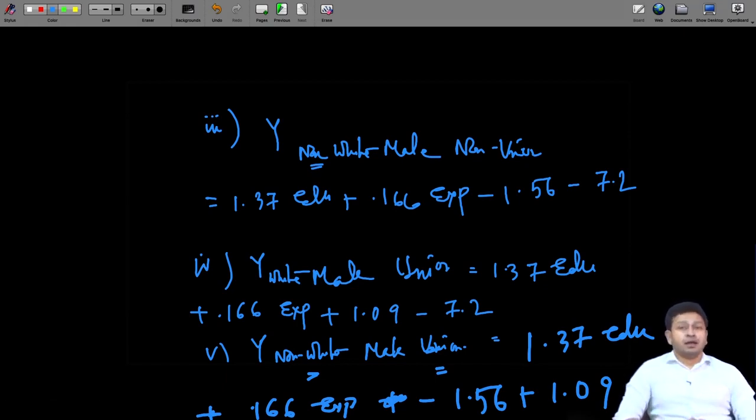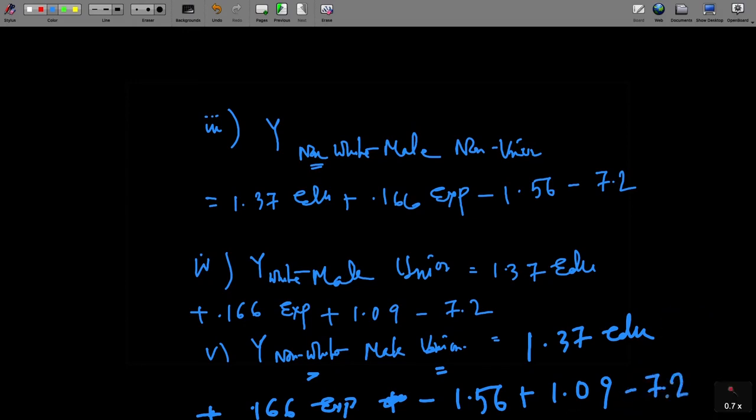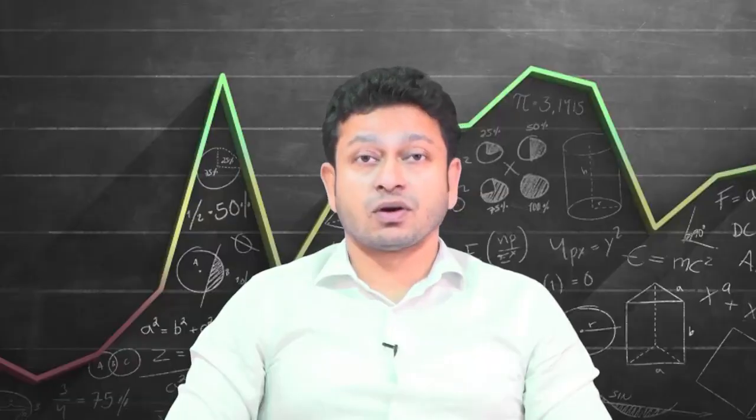Now, having said that, it is really convenient because we can get so many different equations from one equation. But then the cost is that we have the slopes constant. Now, can we really have the slope constant? We cannot, and we have seen it previously that if you run a regression for different subpopulations, you are actually going to get different regression equations, with the slopes for other explanatory variables being different. So we need to understand why it is happening. In the next lecture, we are going to talk about the slope dummy. We have been talking about intercept dummy, but in the next lecture, we are going to talk about slope dummies.